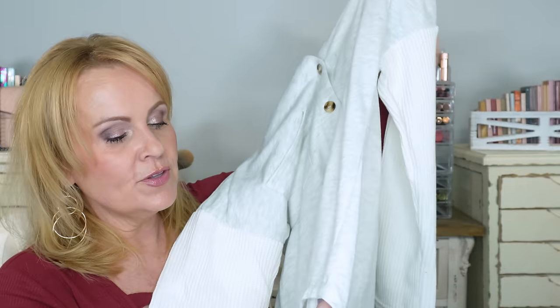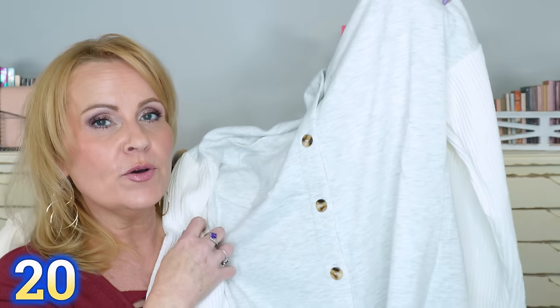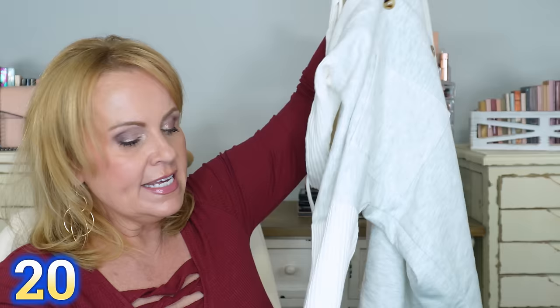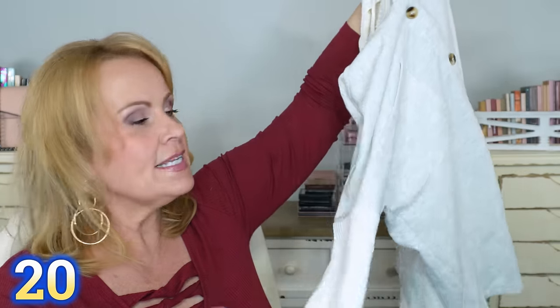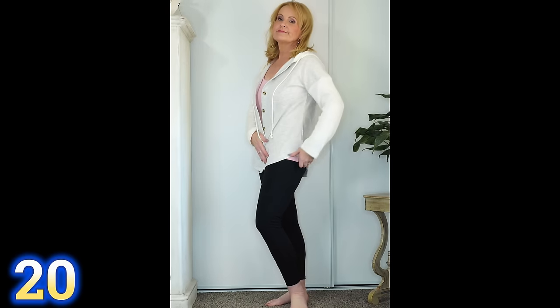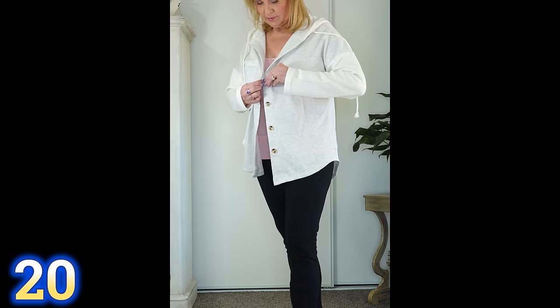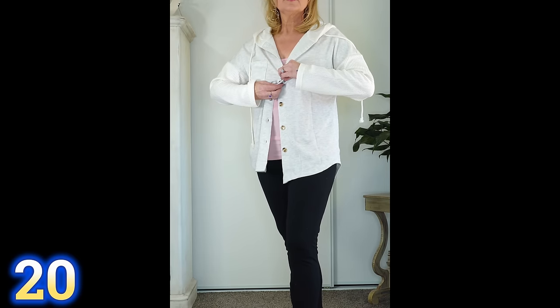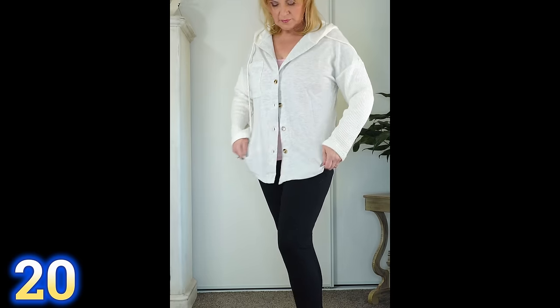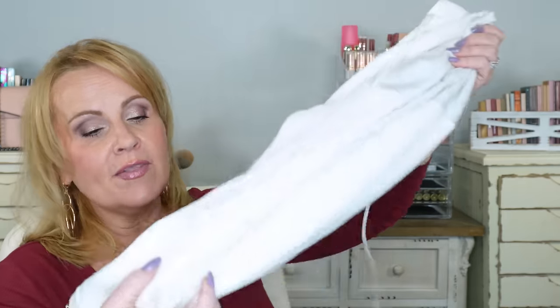Oh my gosh, I can't wait to show you this top. It's a button-down that you can wear open or closed, and it has a hoodie. The sleeves are so fun — ribbed in a sweater material — and the rest is regular sweatshirt material. It's a great sweater. If you want it to look really casual, size up, but it's pretty true to size or just a little oversized. I love the hood, the strings, and the versatility of wearing something under it or buttoning it up as a top.